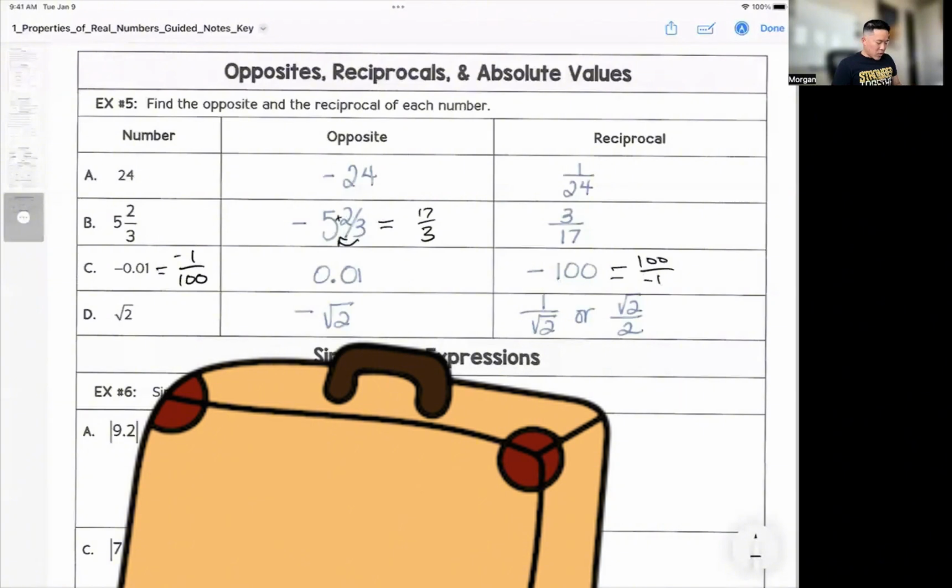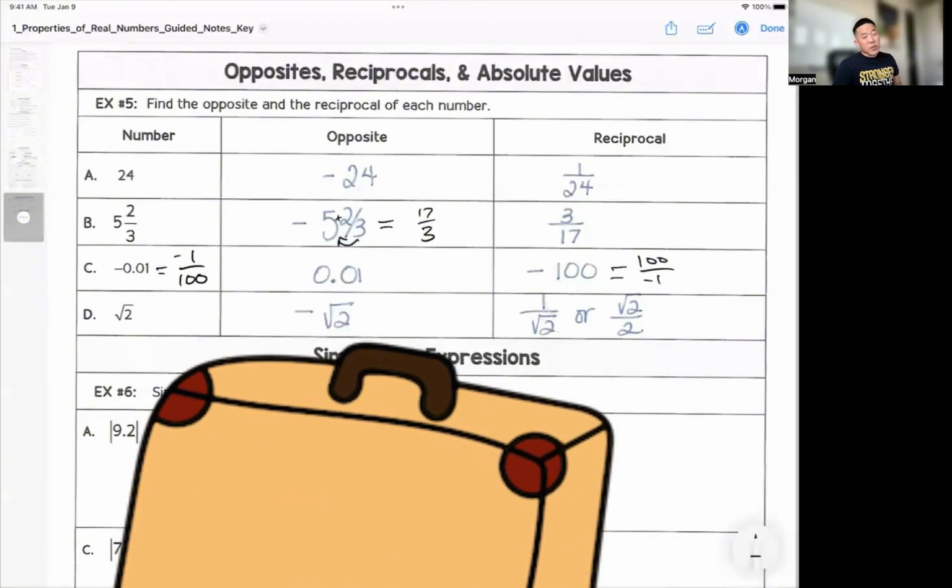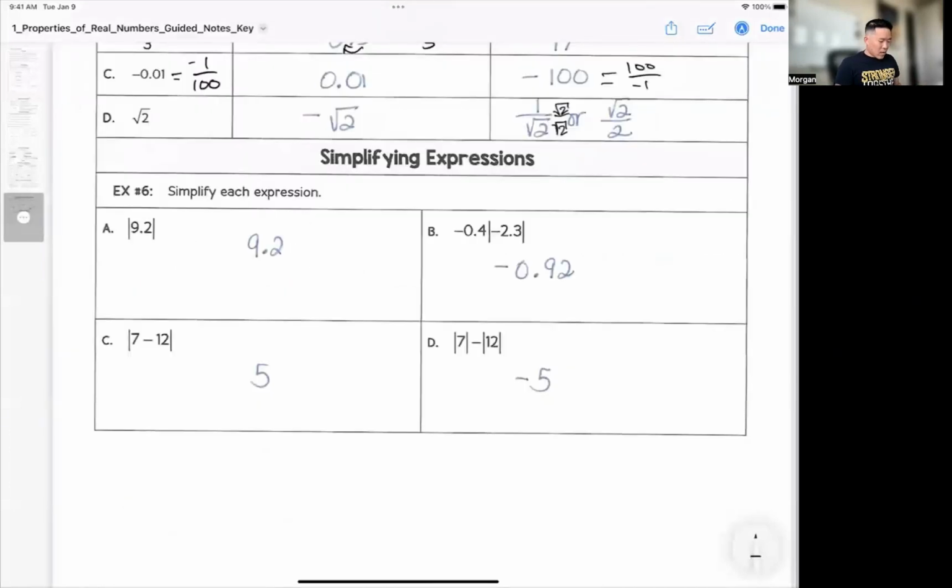This one's a little bit more tricky. We have 1 over the square root of 2. Usually we don't leave it like that. If you don't remember, we don't like radicals on the bottom. It's not a huge deal, but if you multiply by radical 2 over radical 2, this part simplifies, and the denominator simplifies, and you end up with just a 2. Okay, time to practice if you haven't done so already.